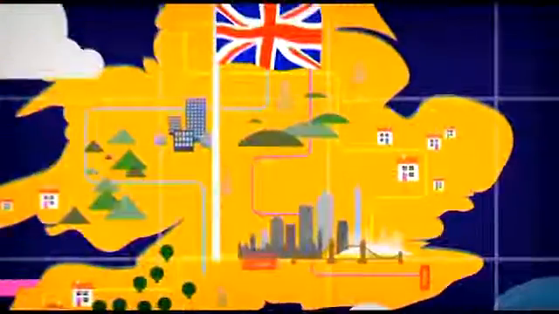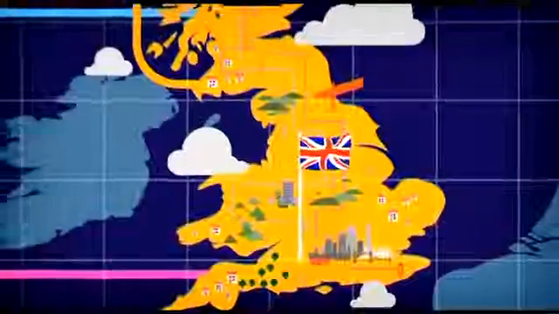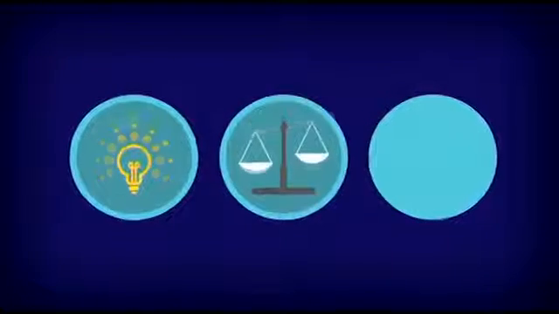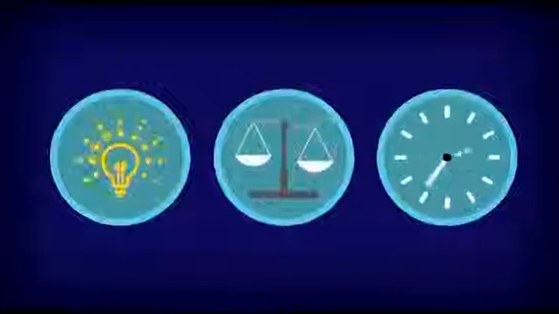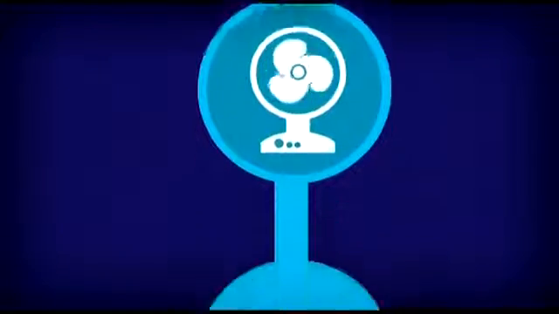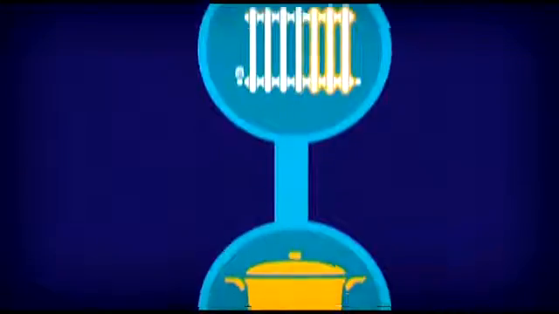National Grid plays a vital role in delivering gas and electricity to many millions of people across Great Britain and Northeastern U.S. in an efficient, reliable and safe manner. Electricity cannot be stored, so National Grid must balance supply and demand on a minute-by-minute basis. This function also ensures the security and quality of energy supply across the whole system, so that it's always there when it's needed.